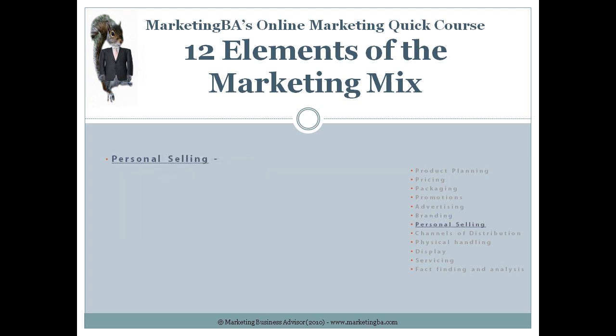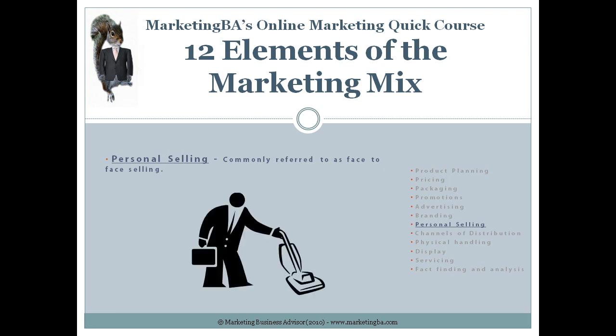Personal selling is the seventh element. It's commonly referred to as face-to-face selling and is exactly what it sounds like. The classic salesman knocking on doors selling vacuum cleaners is a perfect example of personal selling. Even though this sales technique might seem a bit outdated, it's still very effective and several companies still use it.